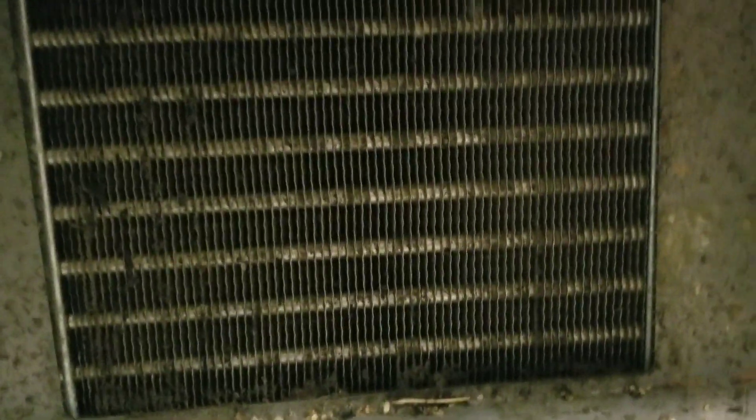First thing I'm going to do is double-check that condensing coil, make sure we're clean, and then start pulling some panels off. The backside looks clear. It's not too terrible — I can see through it. It is kind of dirty but clean enough for me to at least verify symptoms other than a dirty condensing coil, so let's plug it in and see what happens.